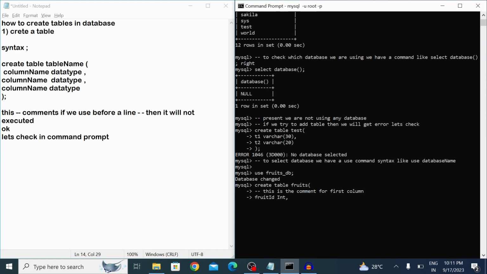Fruit id data type is numeric, using int, comma. Fruit name data type is string, so using varchar and specifying the max range of characters in brackets, comma is must. Color data is string, using varchar and specifying the max range of characters in brackets, comma is must. Price data type is numeric, using decimal and mentioning in the brackets the decimal points also, 10, 2. For the last attribute, don't put a comma; next closing parenthesis and semicolon. Now the query is fired, table is created successfully.